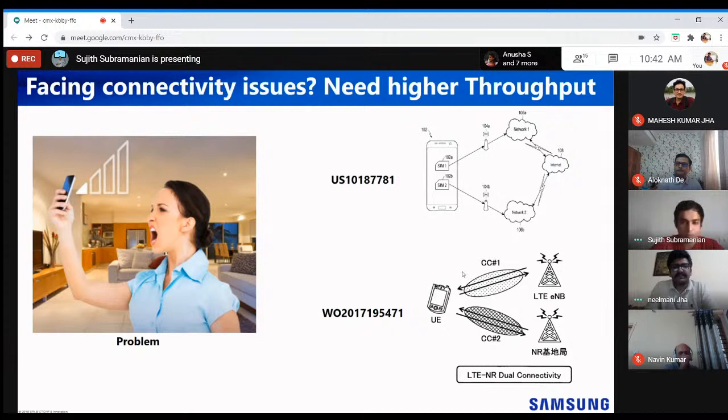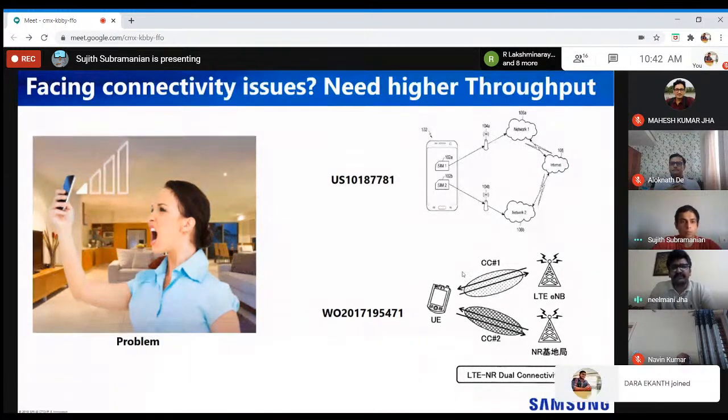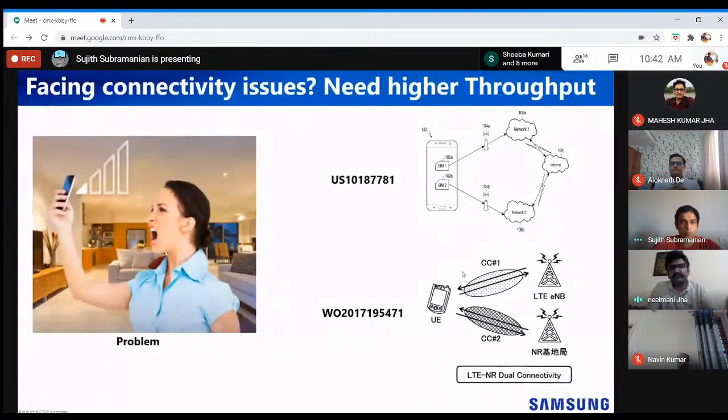Like if you are using two networks together at the same time, your phone is that much only, right? The phone that was 20 years back, the design, the form factor, everything is that much only. Max, you can increase the processor, you can increase the battery, but that also to some extent. So now the phone that was initially made to work for a single network, now we have made that much advancement that it can work on two networks. A new set of issues are coming in the phone.